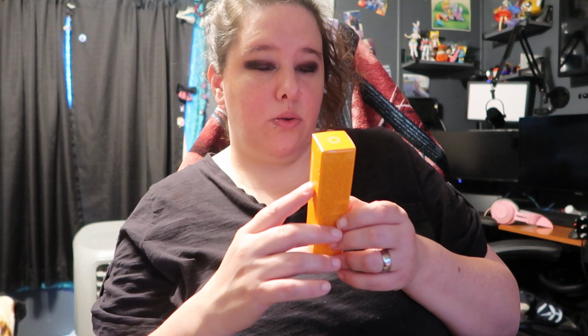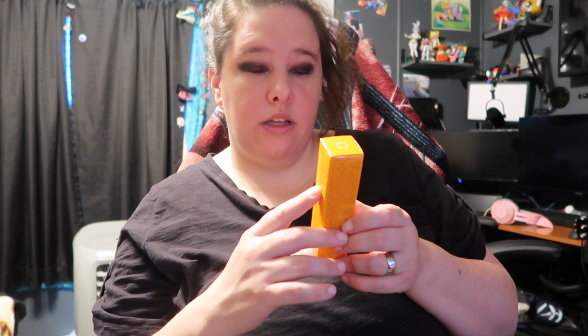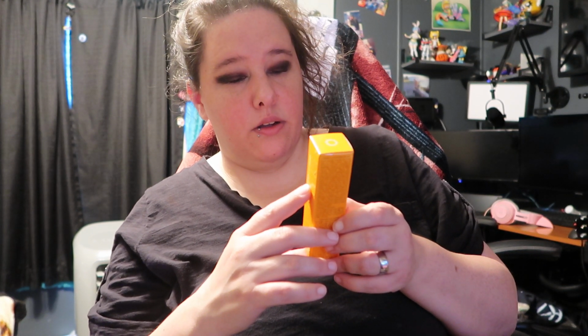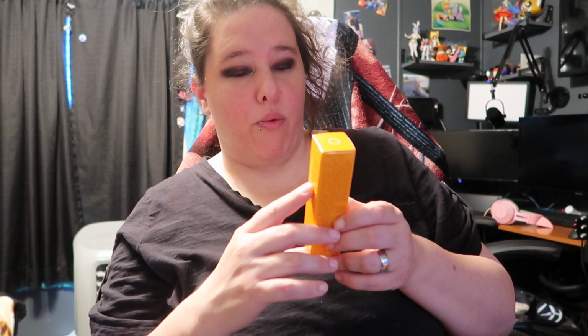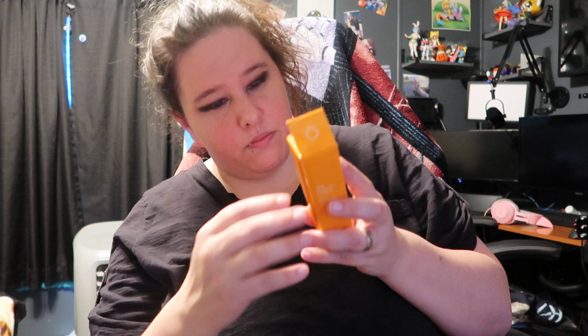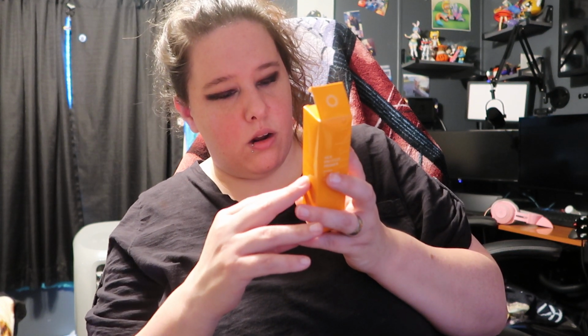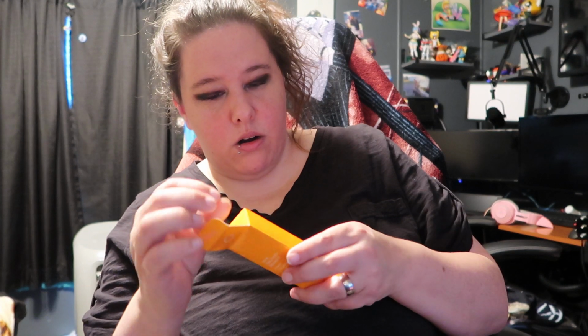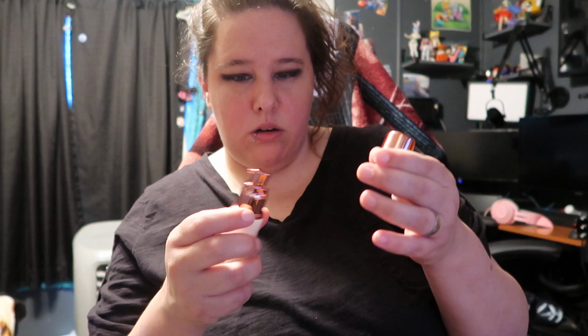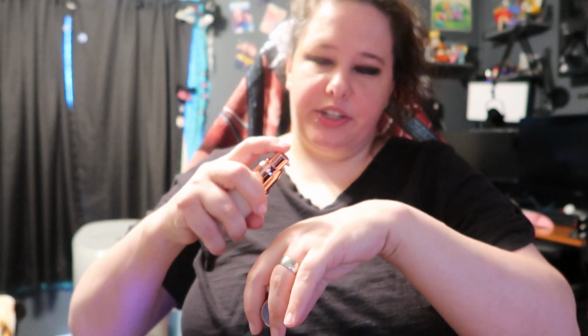How to use. Starting at the center of your face, one to two pumps, with fingers or brush blend outwards. May be used alone or before foundation. Nice. It actually looks like a moisturizer.